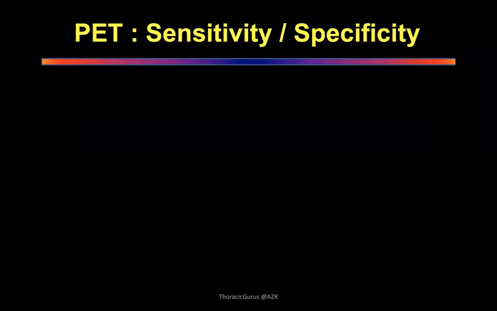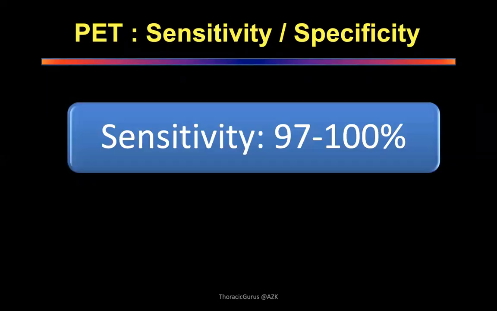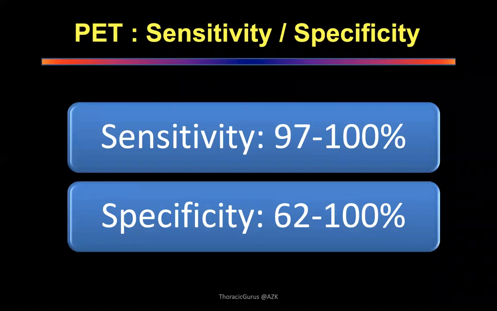Sensitivity and specificity, there are a lot of different publications, but ESTS, CRS guidelines and ACCP guidelines also speak of it. The range is huge, but it is pretty sensitive, very good. If it comes positive, it is the negativity that's the problem. Specificity is pretty low. So if you don't see it on a PET, it doesn't mean that it is not cancer. And if you see it on a PET, there is more metabolic activity, but histology has to prove the presence of a cancer. So it picks up the lesion, but it cannot tell you whether it is cancer or inflammation.